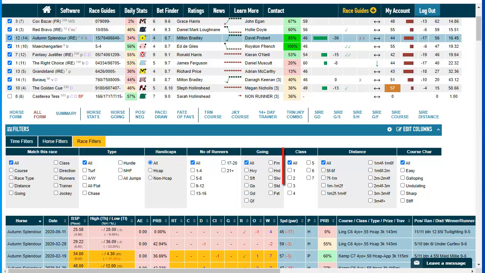The next filter covers the class of the race and allows you to filter the prior form for the class of that particular race. Here you can select between all 1, 2, 3, 4, 5, 6 or 7. As it's a blue checkbox, you can select any one of those or all of those.